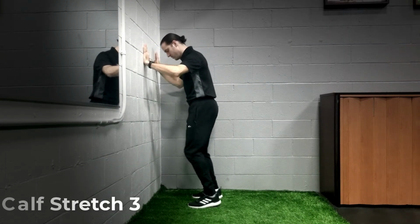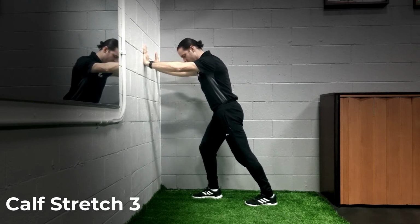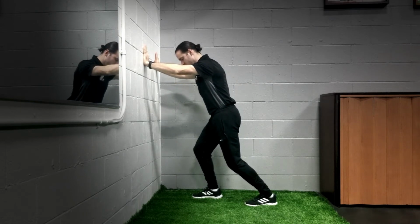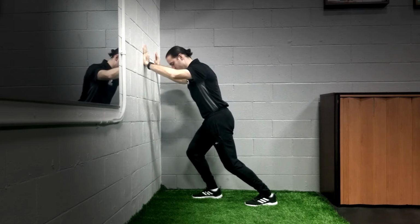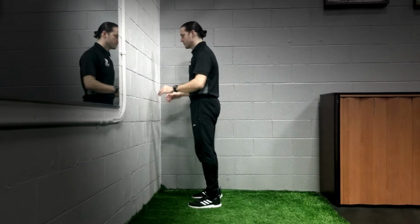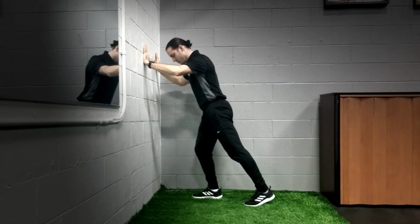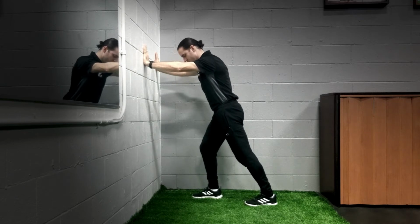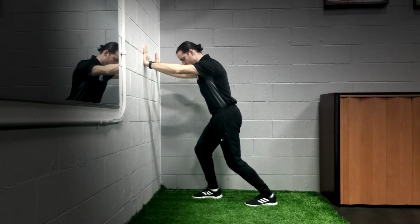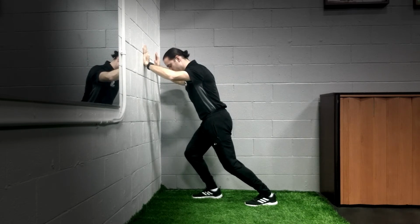Stand in front of a wall and step back with the strained foot. Then, lean forward into the leg in front and aim to keep the foot of the leg behind completely flat on the floor, but have the knee slightly bent. As the forward lean increases and the hind leg goes into dorsiflexion, the stretch will be felt in the calf muscles. Once again, hold this position for 20 seconds, then repeat for 2 to 3 times per leg.